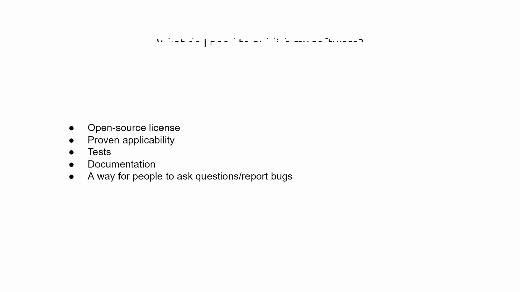Okay, so let's say you want to publish your library. You have a separate library, it's not a reference implementation. You have a library, you want to publish it. What do you need? Well, a lot of places require you to have an open source license for your software. You can't really publish closed source software in these journals. Probably you can publish it somewhere.